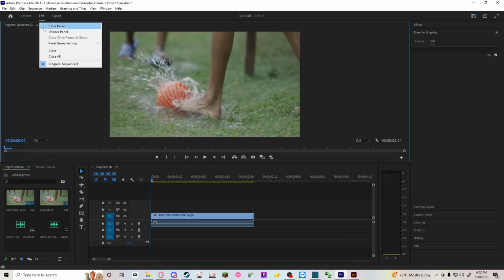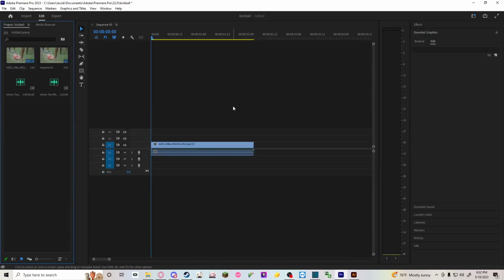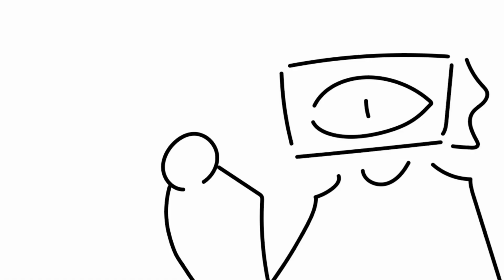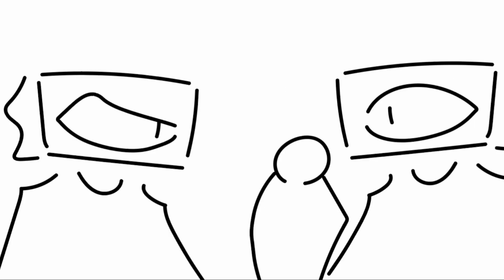Could help you if you close the timeline or video playback things. Technically, there's no right way to set up your editing layout, but there are definitely wrong ways. And at this point, you might be screaming at your monitor, "Holy shit, get to the editing part, none of this matters!" Now listen. I'm just trying to tell you helpful stuff that you'll be pissed that you didn't find out before it becomes a problem, like getting used to the default Premiere Pro layout.